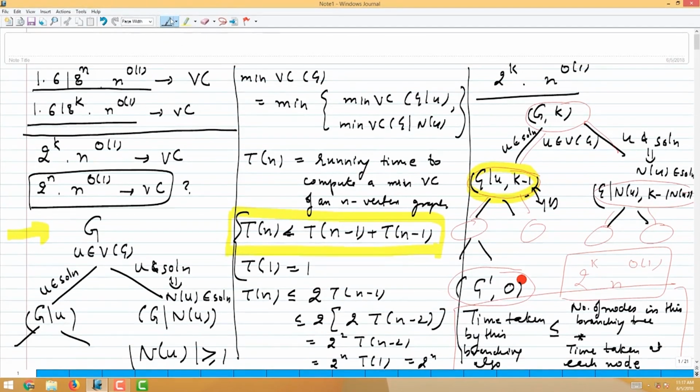Yeah, actually I think, yeah, you can. So basically in this branch, you know that u is not in the solution and you're picking all the neighbors of u in the solution. So once you pick that, you would basically apply this isolated vertex rule. So in this instance, you would have decreased the size of this instance by at least 2. You can actually delete the closed neighborhood of u.